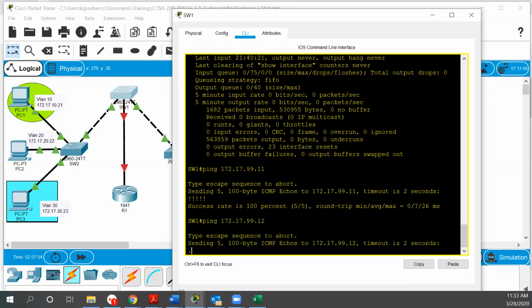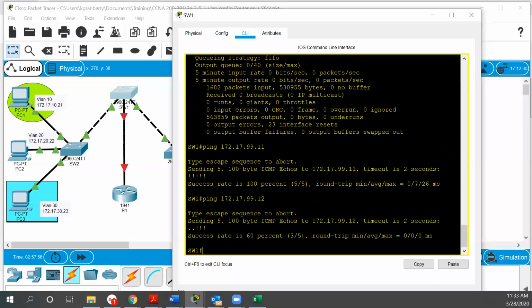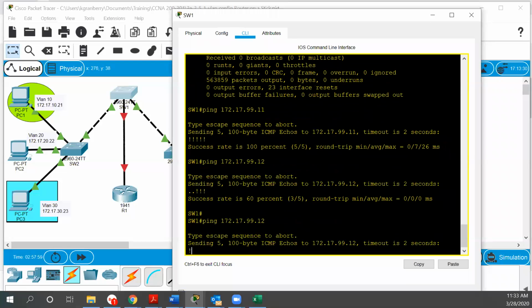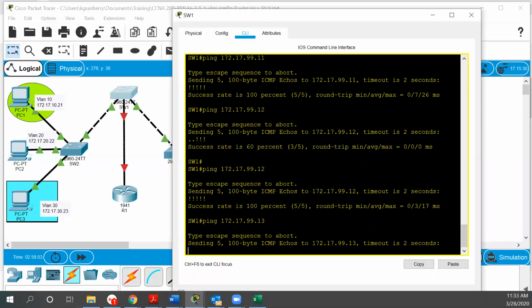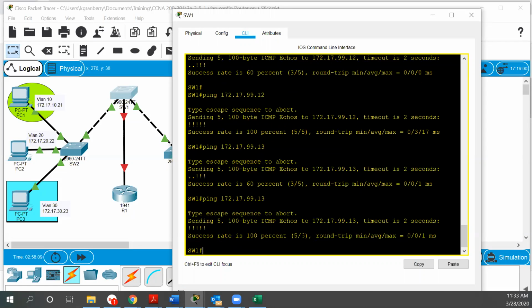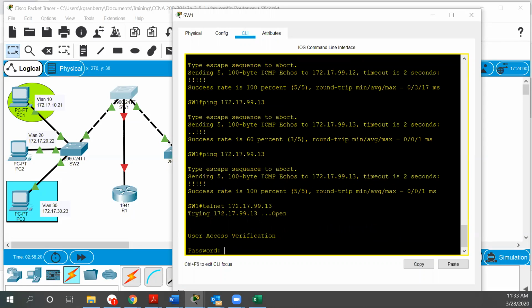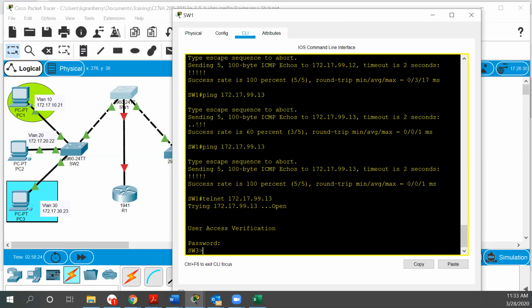Okay, I can ping switch 2, no problem. Now let's see if we can ping switch 3. If I do a telnet, password Cisco, I'm in switch 3.